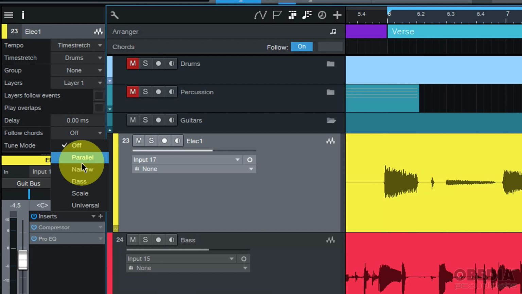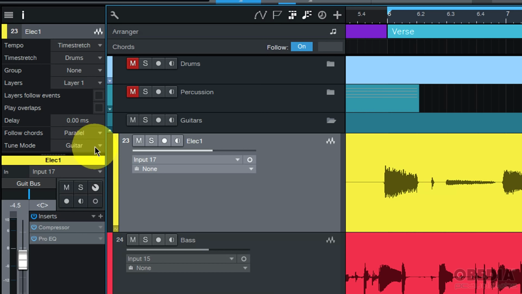If you've ever done time stretching, you've seen some of my other videos on how to time stretch audio in Studio One. Time stretching allows us to affect how audio plays back in real time in order to cause it to conform to a grid, to tempo changes, as we were talking about with the tempo track and things along those lines. Each of these different modes will essentially affect the audio a little bit differently. You'll want to play with these to see which works best for the audio that you're working with.